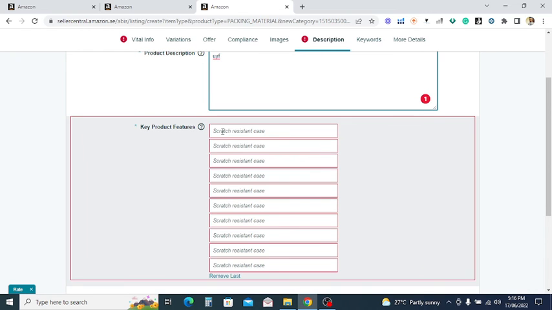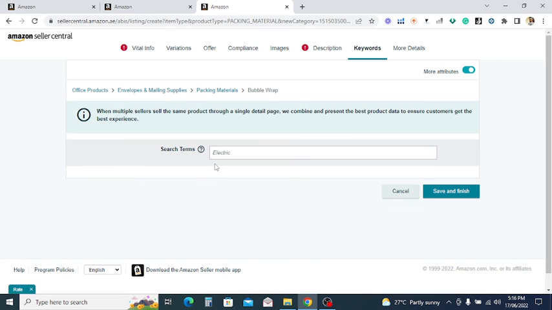Okay, here you have to enter the bullet points, then go to keywords, which you can call backend search terms as well, like search terms that describe your product, with no repetition and no competitor brand names or ASINs. So make sure what it actually is: search terms that describe your product, terms that you could not use or exceeded in the description or bullet points, so you can use them here.